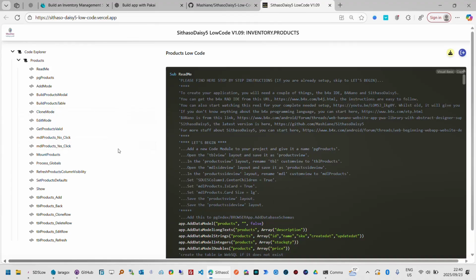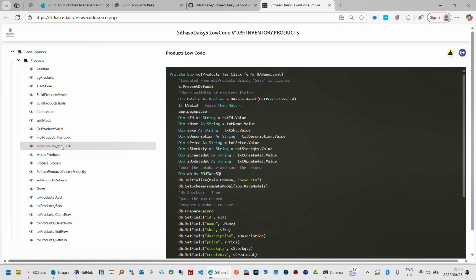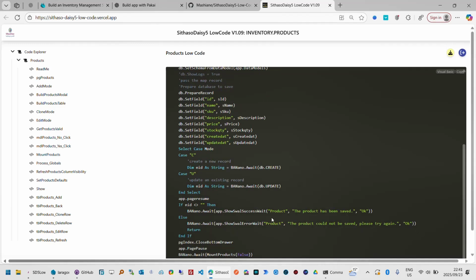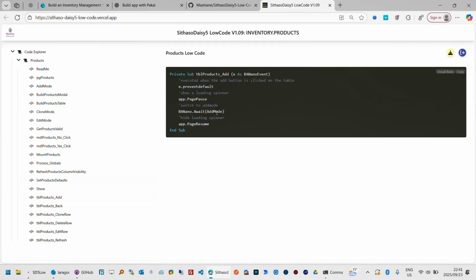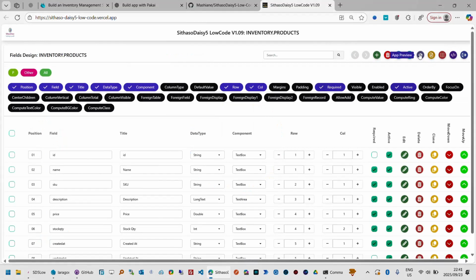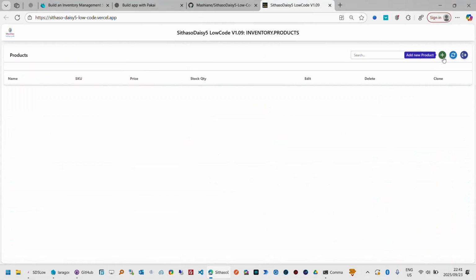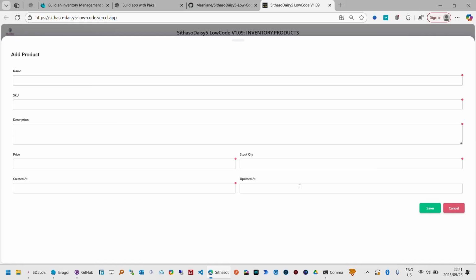But the code is here to save your records. For example, this one here reads the information from your input controls and then saves it to a database table. Clicking add on the table, it switches to add mode, where it shows you the bottom drawer now, because what we have decided on is that our application will be using a bottom drawer where things will be showing like this.